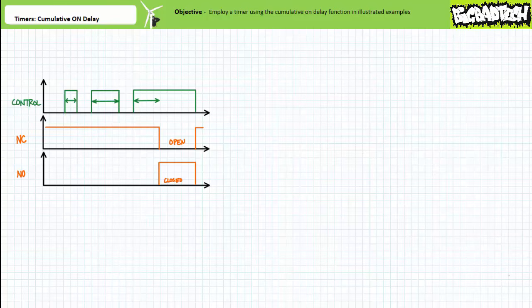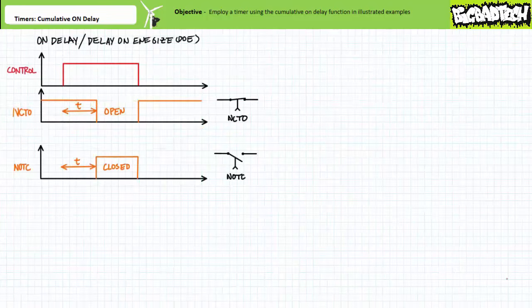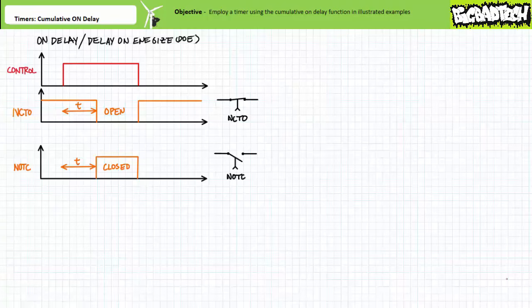Before we dive into an in-depth discussion of the cumulative on-delay function, allow me to perform a brief walkthrough and review of other common timing functions. My intention in doing this walkthrough is not to confuse you, but rather to compare and contrast their behavior with one another. Repeated exposure to this topic is the best tactic because similar terms are employed for different functions, and it'd be a horrible mistake to confuse one function for another.